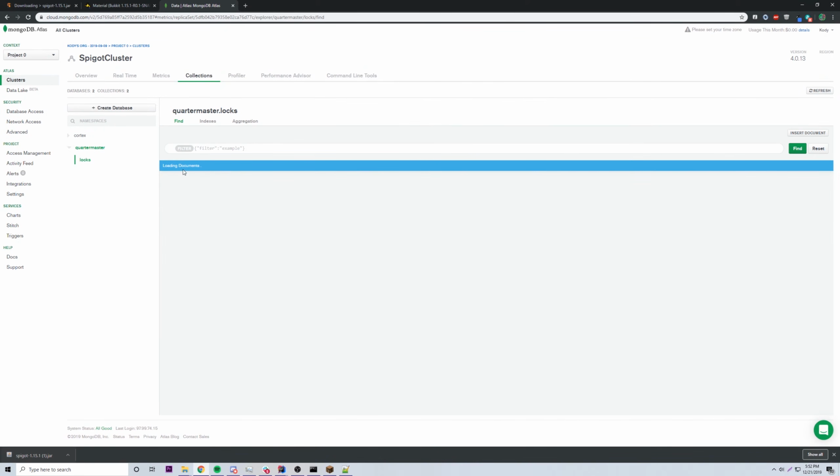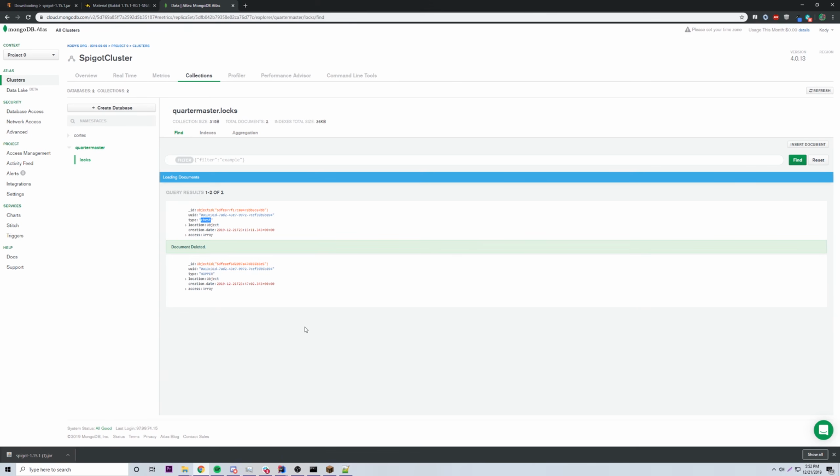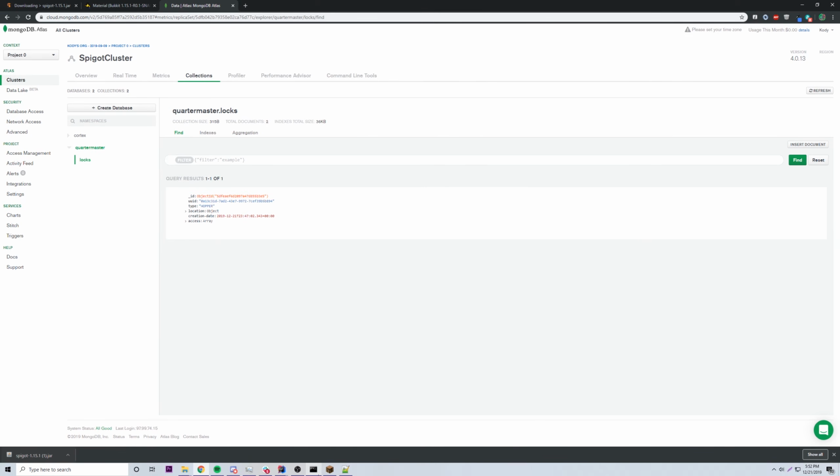Alright, so I'm loading my documents for the QuarterMaster plugin real quick so that I could show you the issue. But basically the issue is that the first lock that we have here, for the type, it says chest in lowercase letters, but the actual material name would be all in uppercase letters. So the easy solution to fix this would just be to delete this so that it will be removed. Delete, there we go. Deleting document. Okay, cool. So now it's updating the database.